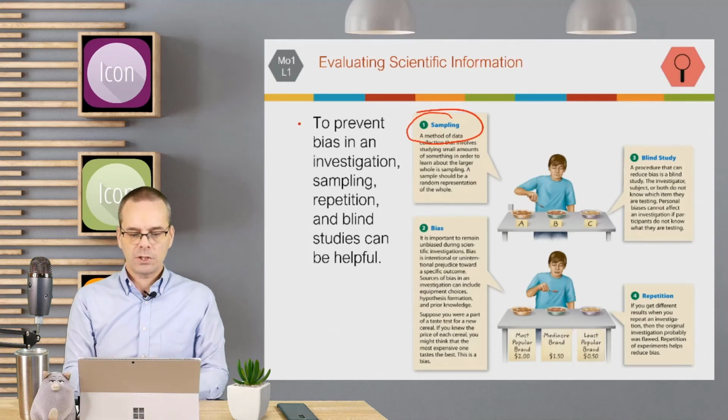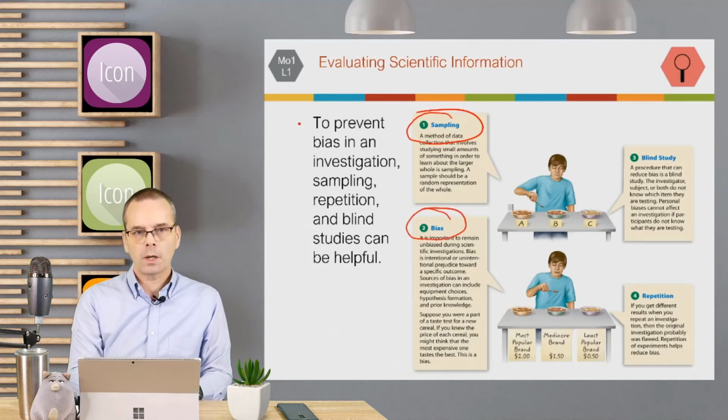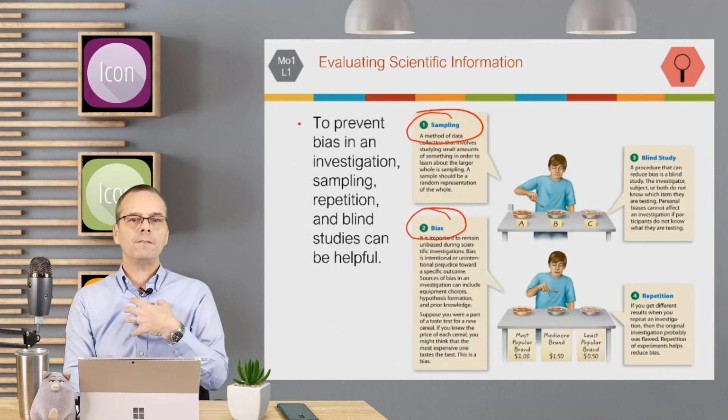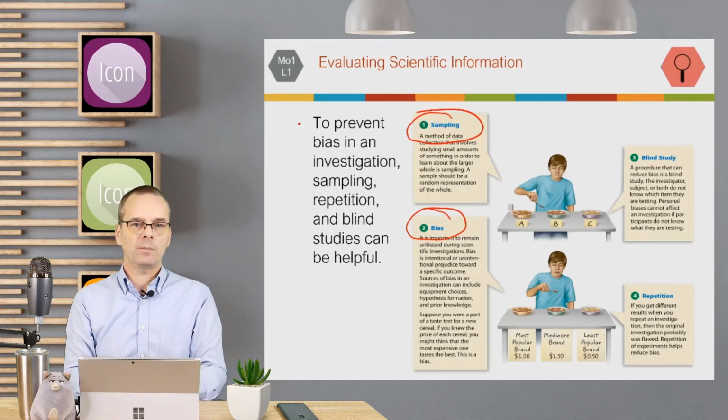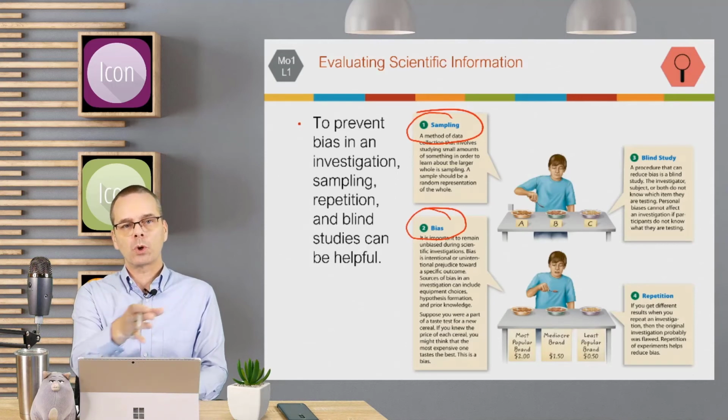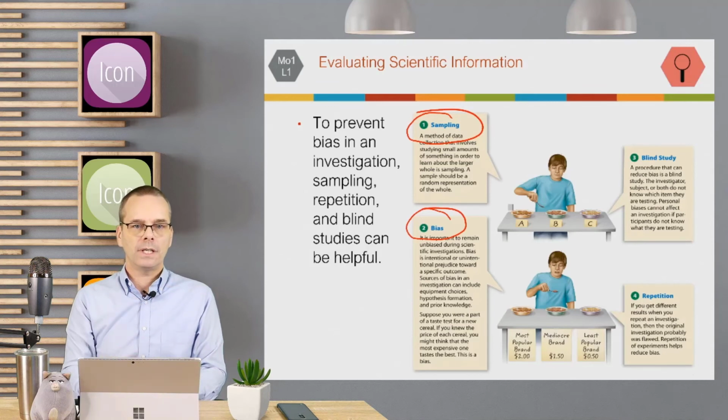All right? Number two is called bias. That means don't let your personal feelings get involved in the experiment. Don't say what you think wants to happen or what you want to happen and then use that to control the experiment. We should all be fair and neutral and just let information come to us that's true.